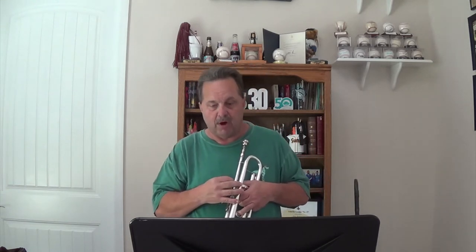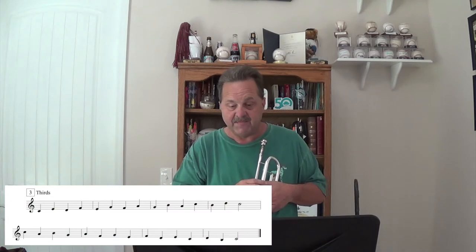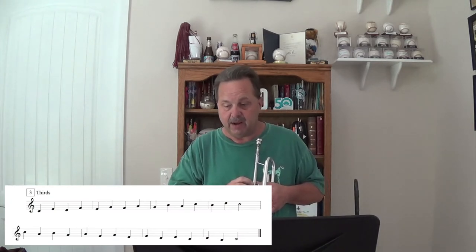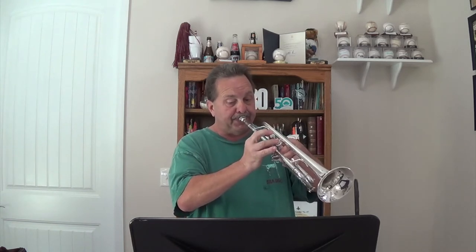Okay, you can go through that a few times before we move on. You can pause the video and play that a couple of times until you've got it clean and smooth. And then we'll look at number 3, the thirds exercise. We're going to keep this tempo the same, so still at 80 beats a minute. Here's number 3, thirds. You can play with me. 1, 2, 3.